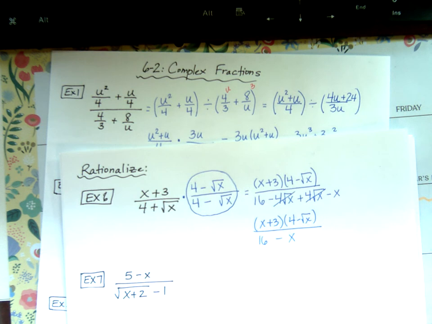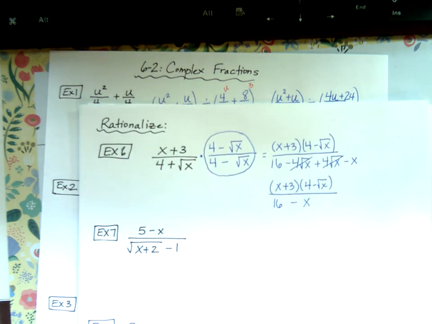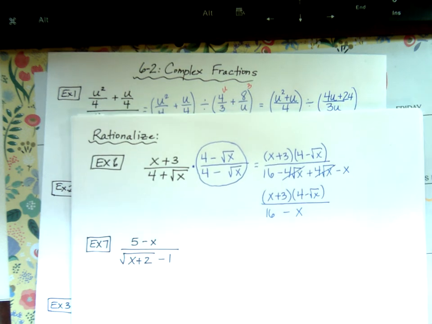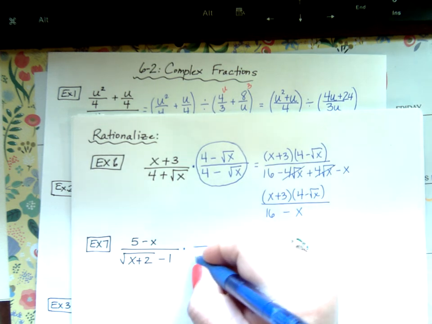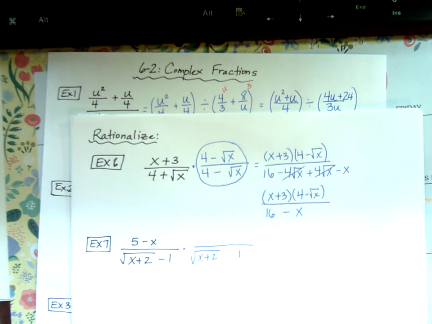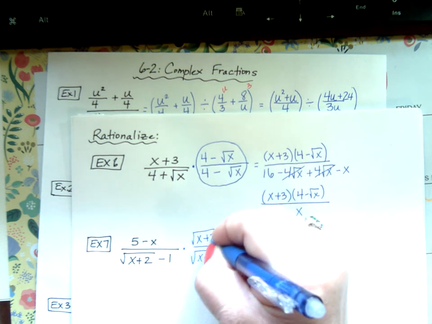Here comes example 7. This one is similar to what we just did, except the denominator's a little beefier, and we say, so what? We can do this. It's all about the denominator to rationalize. Keep the pieces you've got in there, square root of x plus 2 and a 1. But you want the opposite sign in the middle. If this is a negative, you want this to be a plus. The only way you're going to get things to cancel out is if they're opposite signs. And the numerator has to be the same as the denominator because it's just a value of 1 that I'm multiplying by.